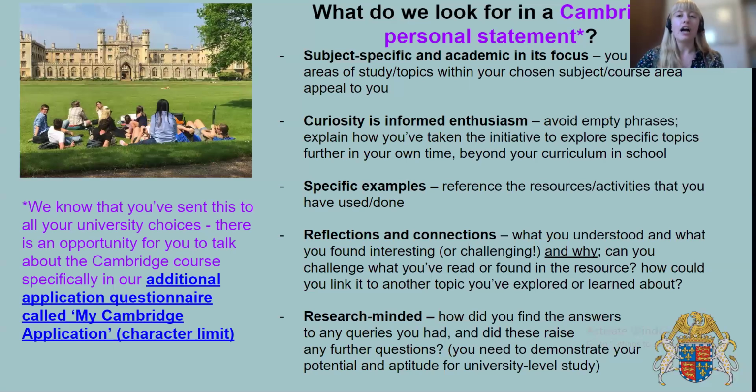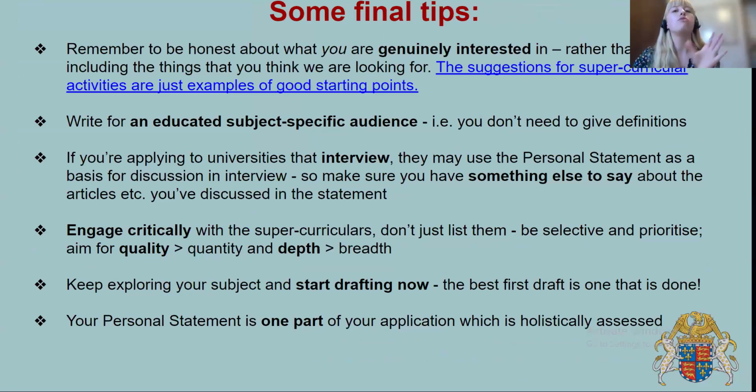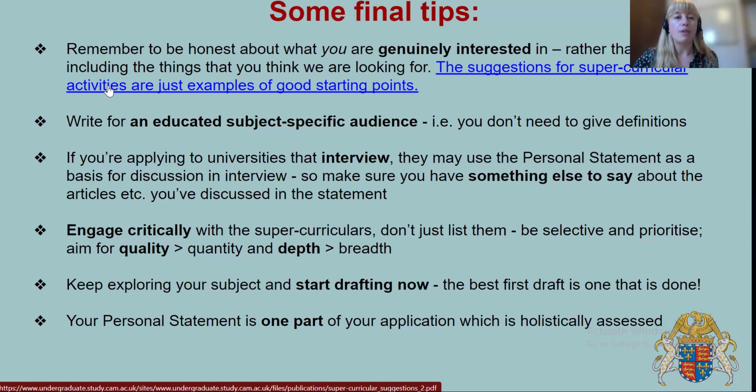Some final tips then. Remember, be honest about what you're genuinely interested in, rather than including what you think we're looking for. The suggestions in our really helpful super-curricular suggestions document that I've linked in the slide are just examples of some good starting points. They're by no means a prescriptive reading list that we will definitely need you to have covered in your personal statement. That's not the purpose of these suggestions at all. They're good springboards for you to do your own super-curricular research. Remember, as I've said already, write for an educated subject-specific audience. You don't need to give definitions. You don't need to waste the characters doing that.